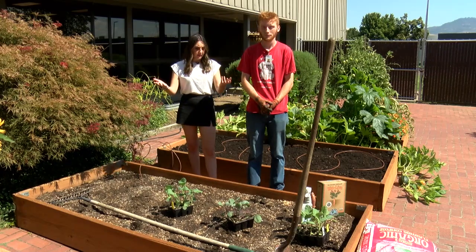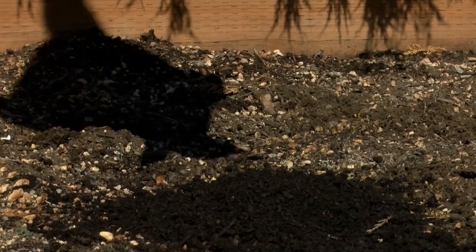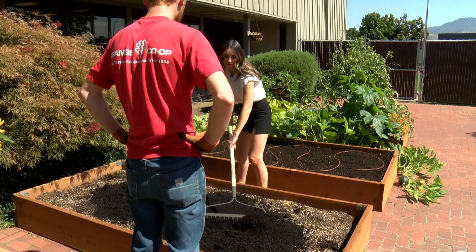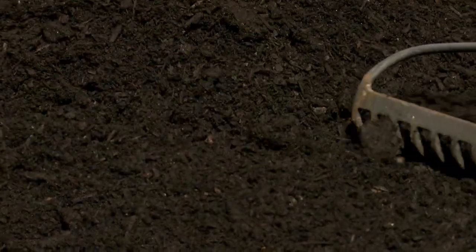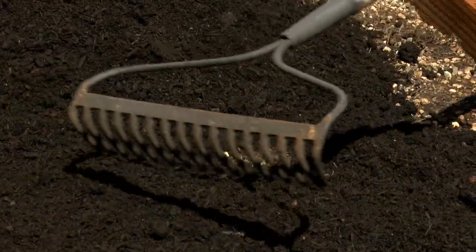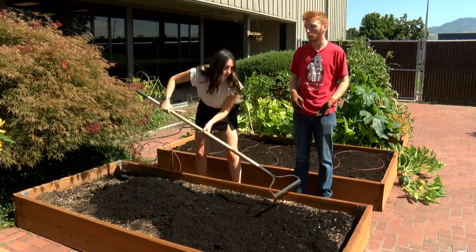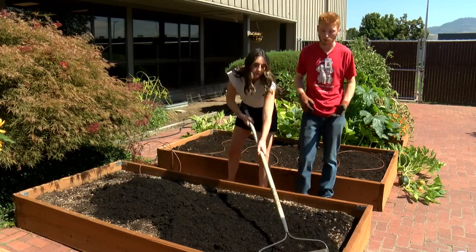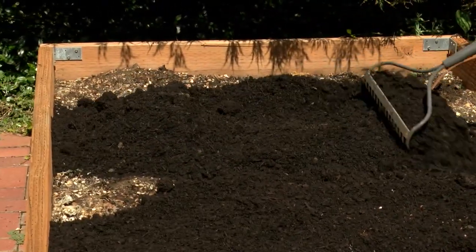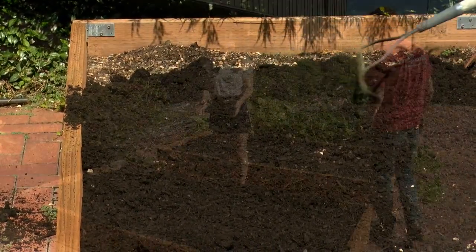All right, let's get started with our gardening. This is a fully organic, very rich compost — my personal favorite that the Grange carries. As you can see, it's very black, which indicates it's very rich in nutrients and probably flourishing with microbes. A lot of people like to mix it in with their soil, but I'll often leave it on top and let the rain and weather work it into the soil naturally. The microbes will start to pull it down and it'll get to the plant's roots either way.